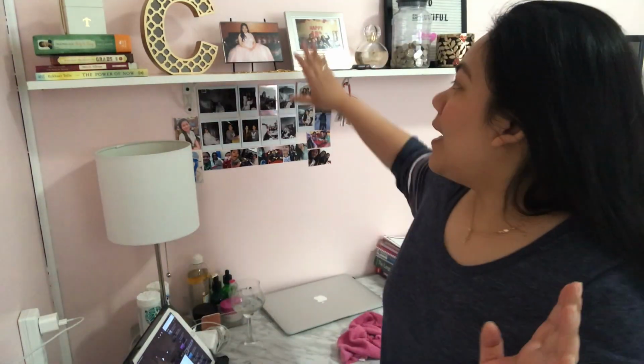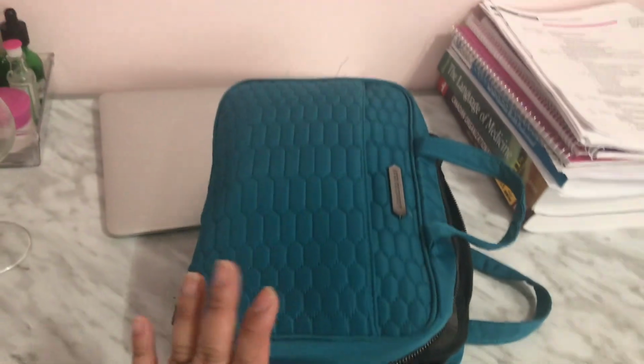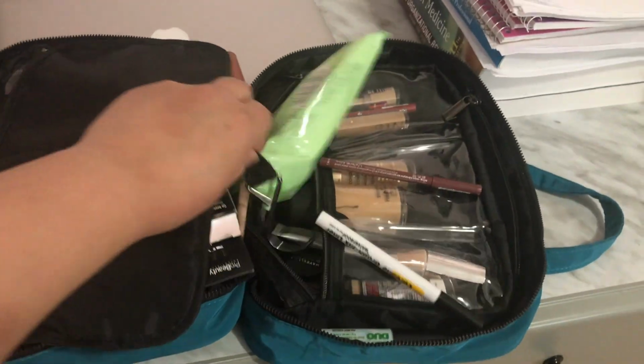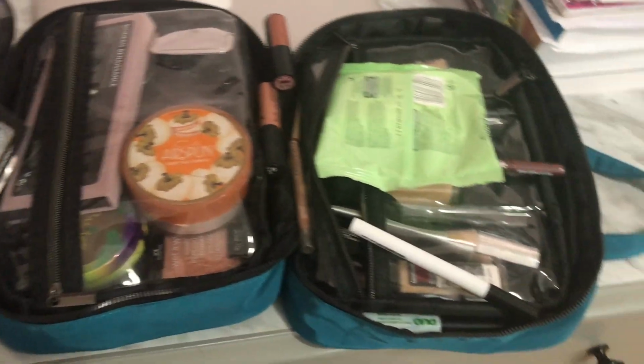So, yan, napunasan ko na yung shelf na to, pero may kailangan tayong linisin, alisin sa lalagyan bago tayo mag-proceed kasi I know na hindi ko na tumaayos. So, eto, I'll show you. So, I have this bag here that I use. Pero I use these makeups na, ayan, medyo magulo na sila.